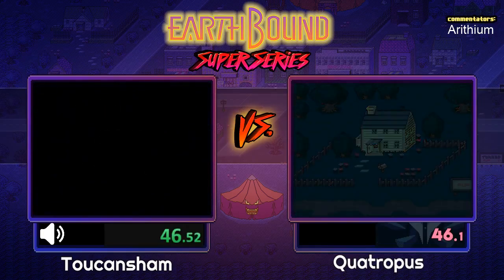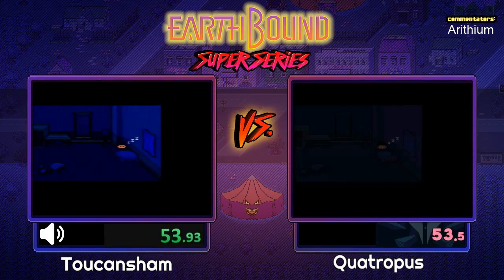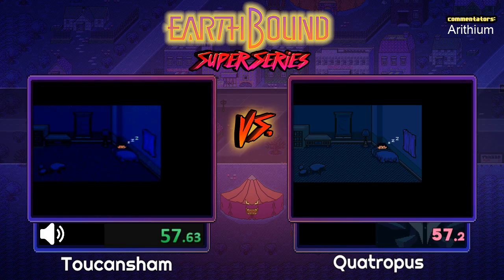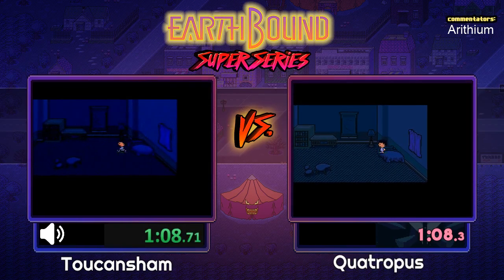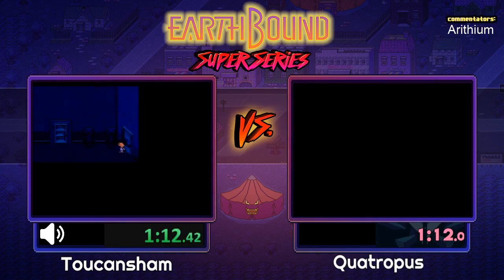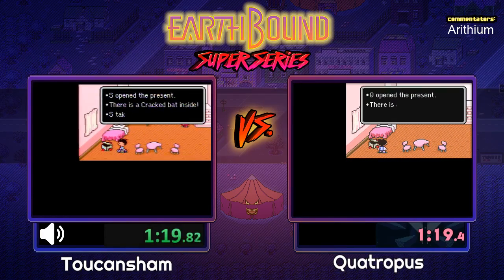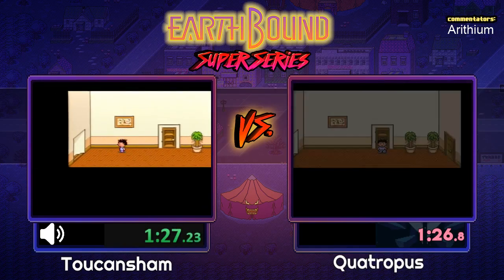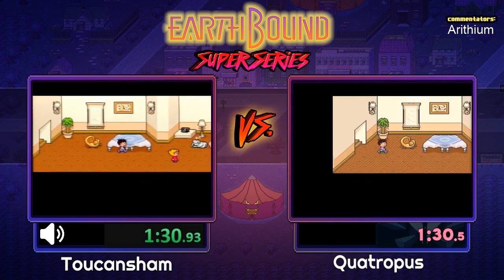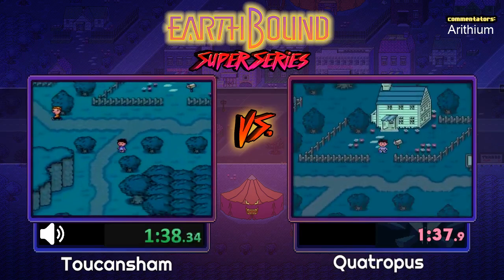We'll be doing the typical stuff here, climbing up the hill and making our way back down. We're going to see both runners walk into Trace's room, grab the cracked bat and equip it. You're going to see that most of their movement is going to be pretty similar. It's surprising the subtle differences, like just bumping one time into something can really set you back.